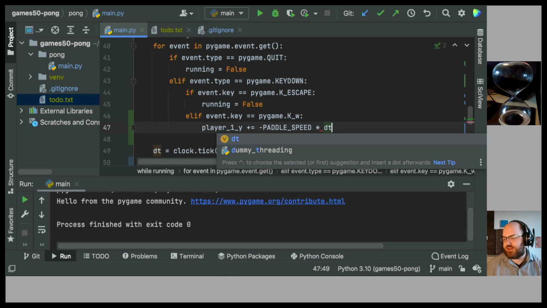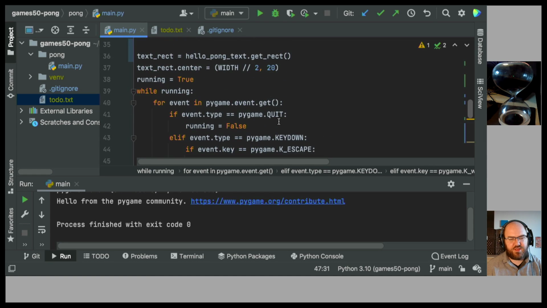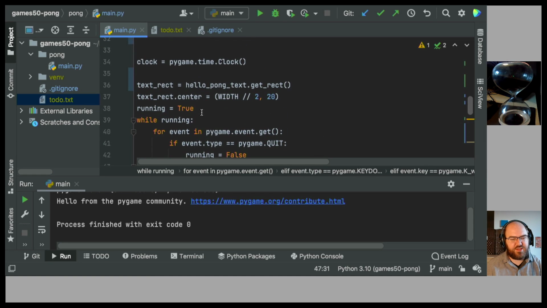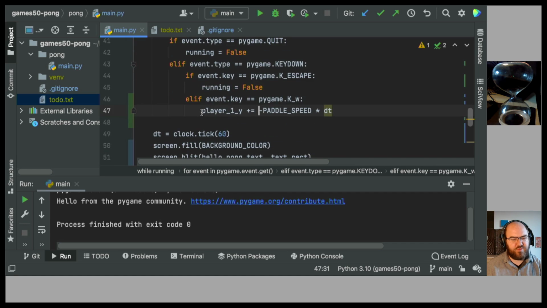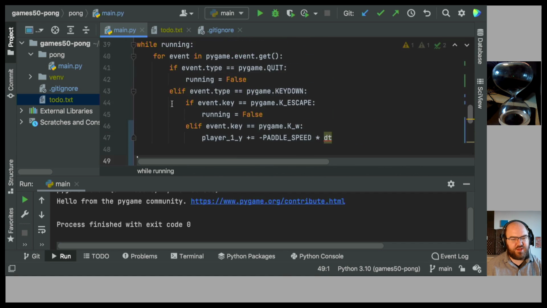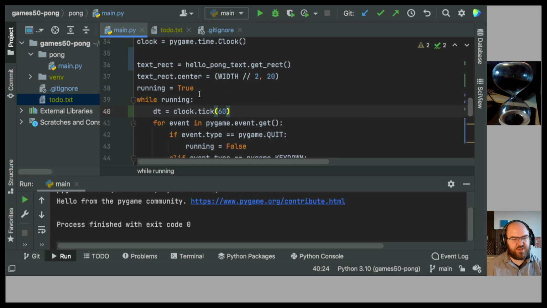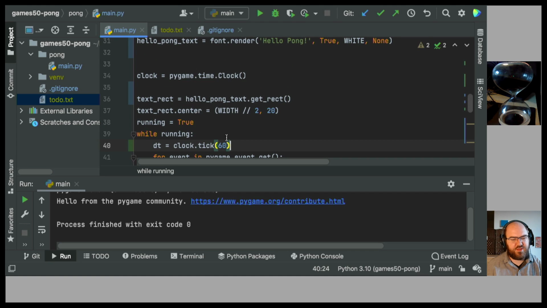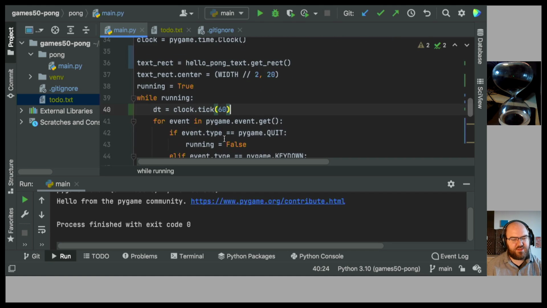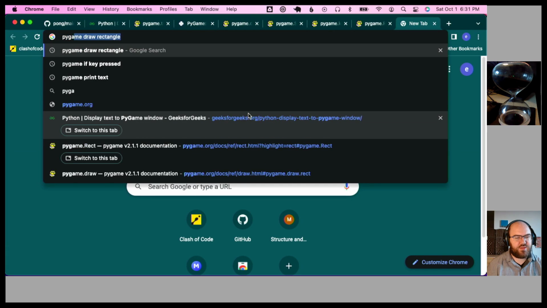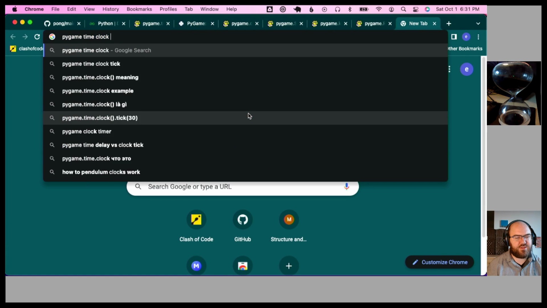And let's talk about dt for a second. I've defined dt somewhere. Oh, need that up here. The clock starts here, and then it runs, and dt tells us how much time, and I don't know what the units are. So let's look at Pygame time clock tick.